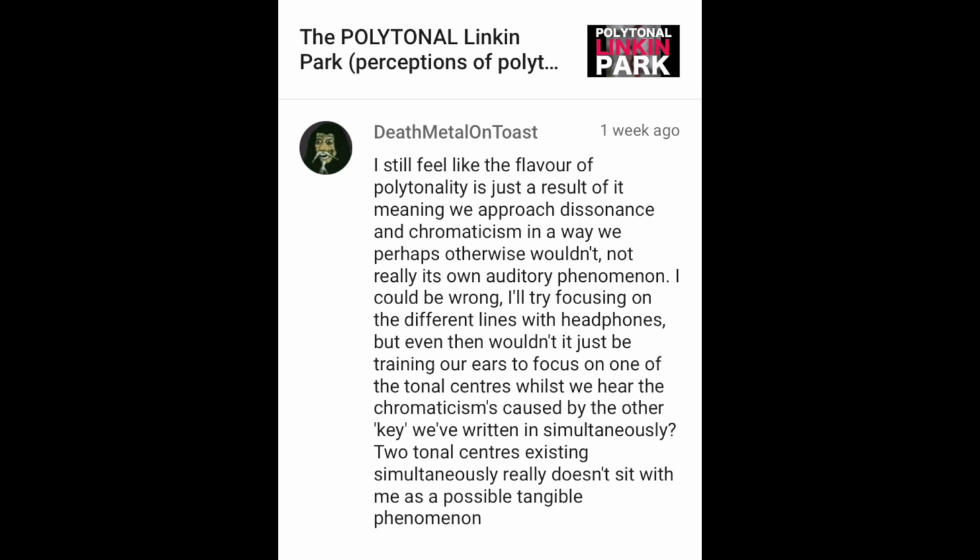I'll try focusing on the different lines with headphones. But even then, wouldn't it just be training our ears to focus on one of the tonal centers whilst we hear the chromaticisms caused by the other key we've written in simultaneously? Two tonal centers existing simultaneously doesn't really sit with me as a possible tangible phenomenon.